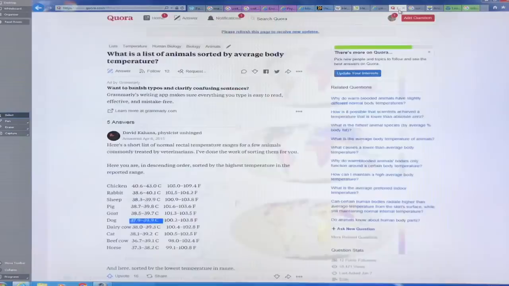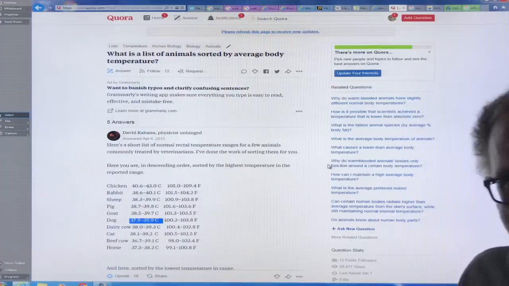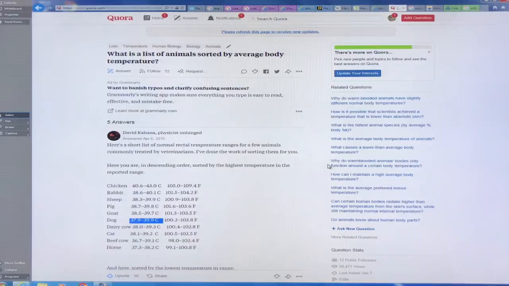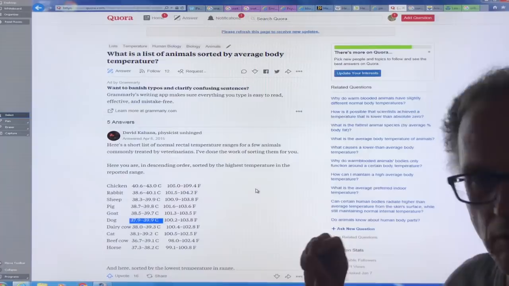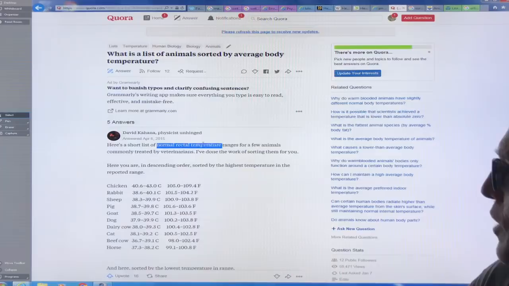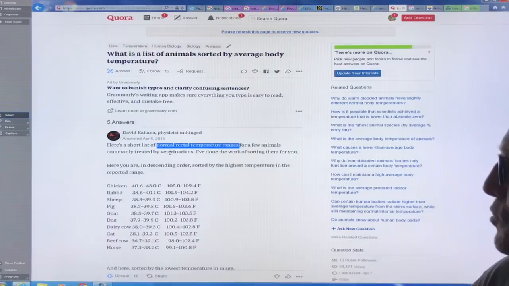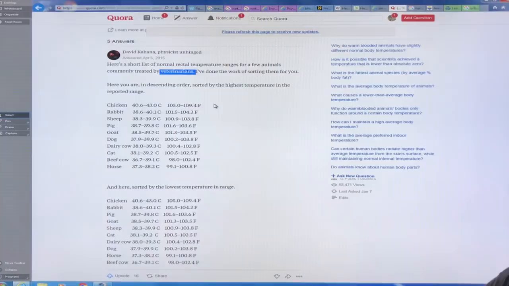So this is a huge problem. Now, we think we're very human centric, very people centric. What about the animals? How do they deal with the heat stress with these temperatures? Well, the key thing is the core body temperature. Now, this is a list of normal rectal temperature ranges, which gives you a good measurement of core body temperature for a few animals treated by vets. So there is a range, but look at this. This is sorted by the highest temperature here.